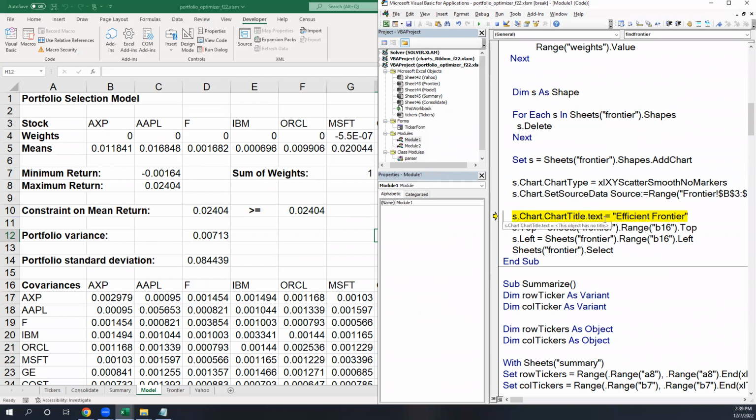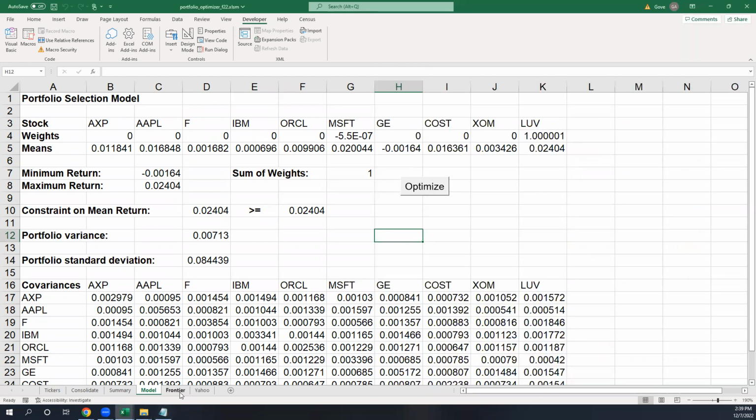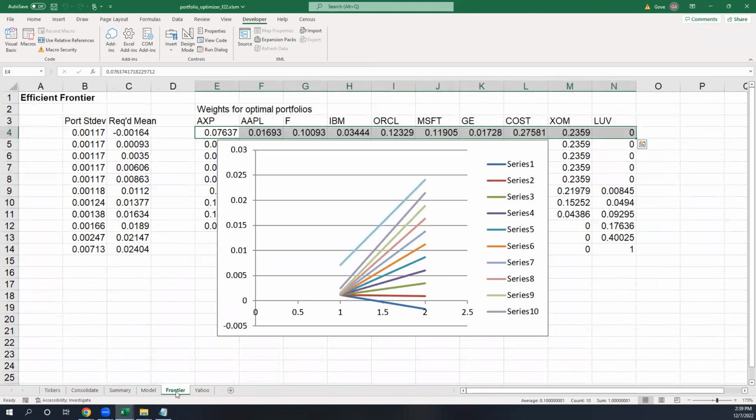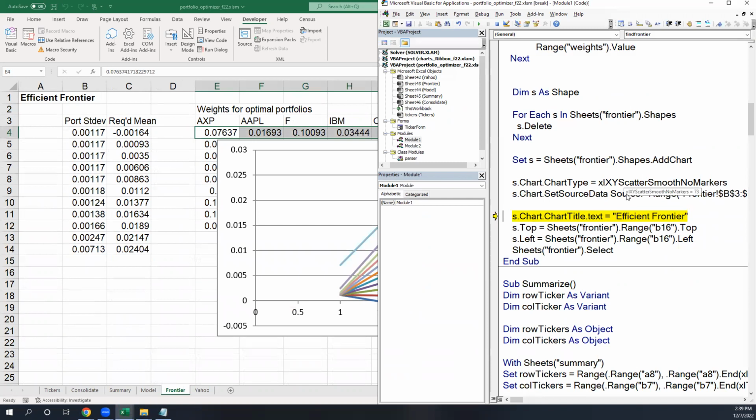Okay. So it looks like it's trying to change the title of the chart. Did it make a new chart? That chart. Oh, it did. It added a chart. It didn't need to add a chart. That's a bad chart. So hopefully it has much more work to do. In fact, I probably just didn't need to do that. How can I undo that? I don't think I can.